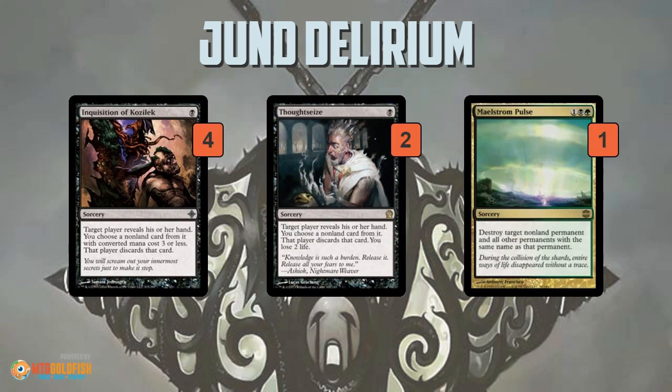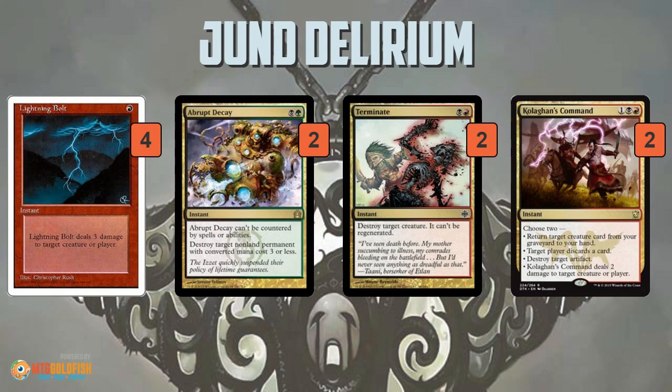And then for sorceries, you get Inquisitions and Thoughtseizes like most Jund decks. You get to cast these on turn 1, get the sorcery in your graveyard, take a removal spell or a combo piece from your opponent's hand. Maelstrom Pulse, another removal spell, also a sorcery, and then a bunch of instants. You get the 4 Lightning Bolts, Abrupt Decays and Terminates as removal, and Kolaghan's Command is super sweet because there's just so much value there. It can kill something, can get rid of an artifact, or it can get back a creature that has been put in your graveyard as you're kind of milling yourself with Grim Flayer and discarding things to Bedlam Reveler, so you can get back your Tarmogoyfs and your Grim Flayers and your Bedlam Revelers in the late game with Kolaghan's Command.